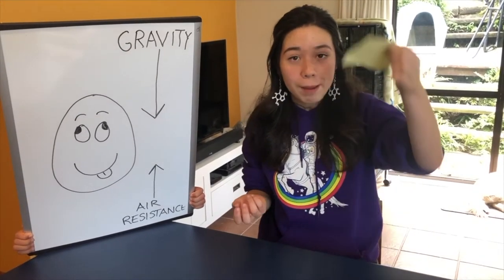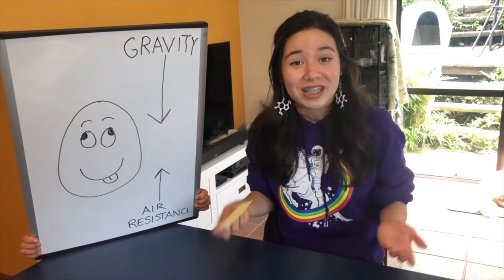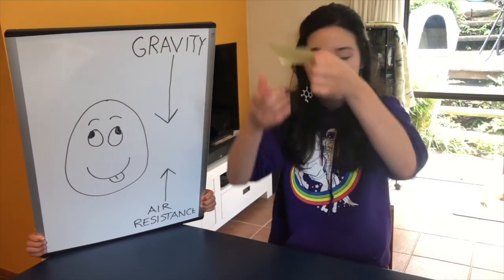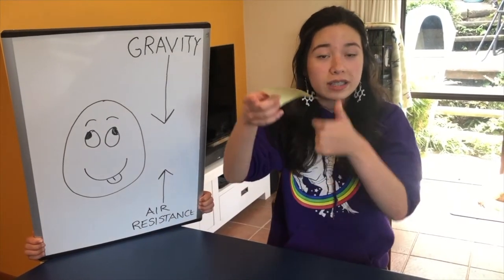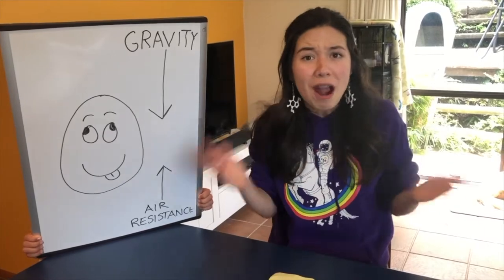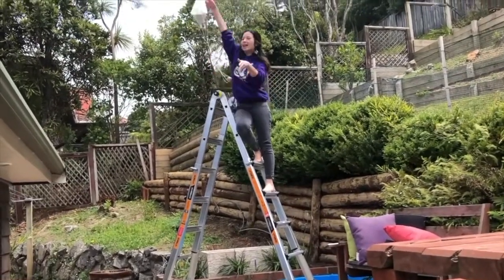Did you notice how the paper fell a lot slower than the pen? That's because the paper has a much larger surface area, which means it has more room for the air to push against the paper and push it up, which is air resistance. This causes it to fall a lot more slowly. Wait, that's how a parachute works. Let's try it with a parachute. Eggs away!